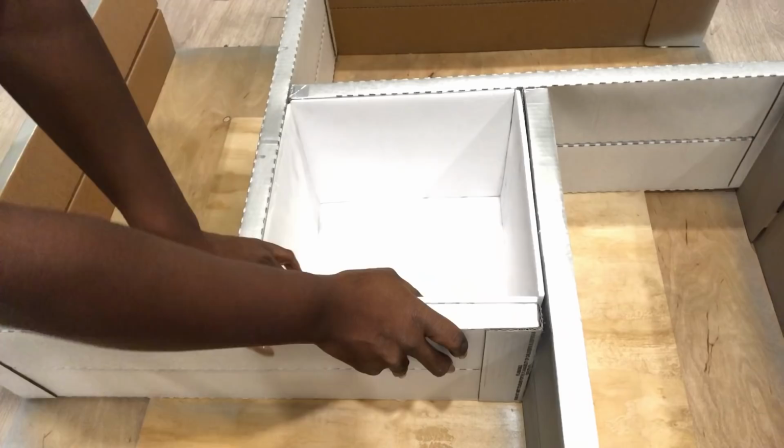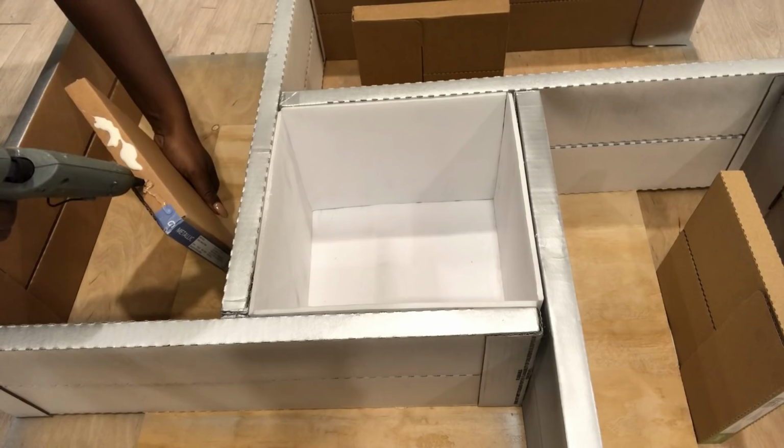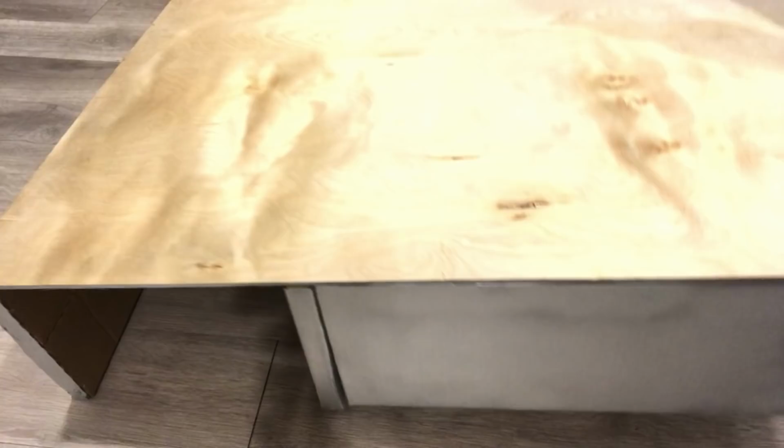I'm also going to be gluing down the cutouts from the fabric cardboard to the wood. The mirrors are going to be on top of the outer boards, but I decided to just have these ones inside for extra support. Because this coffee table is really wide, I'm going to turn it to the back and add wheels to it.